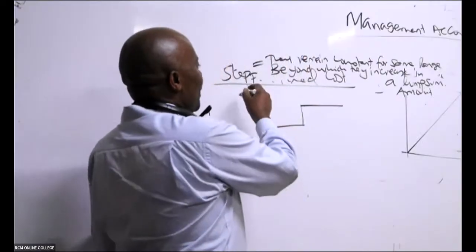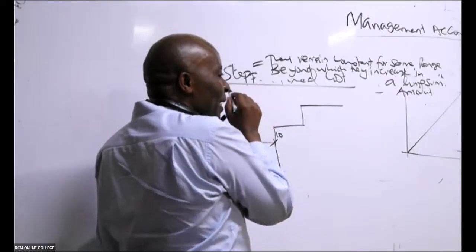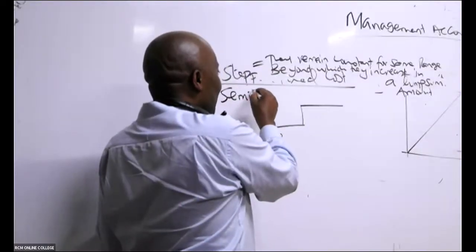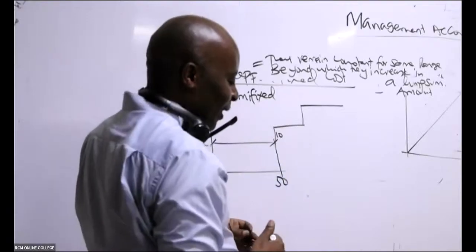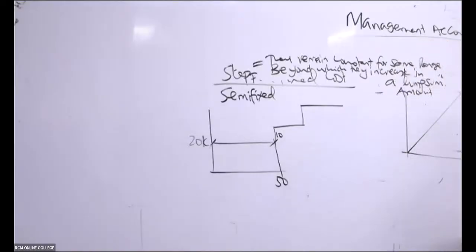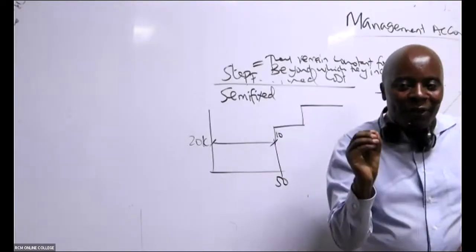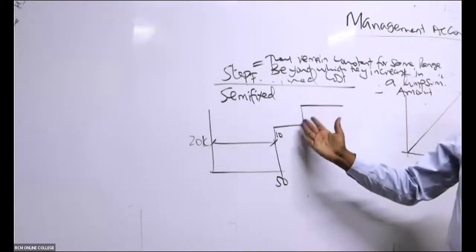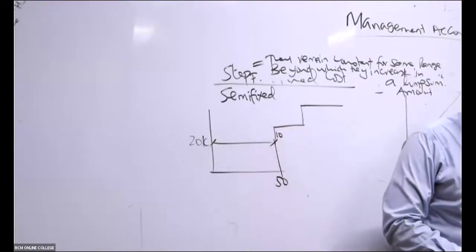Yeah, and at times in this case here, these steps are fixed costs. They're also known as what? Semi-fixed costs. If you see, you'll see in your past papers, the examiner calling them semi-fixed. Of course, this is confusing because you may think semi-fixed is partly variable and partly what here? Fixed. No. Because they will tell you to differentiate between semi-fixed and semi-variable. So semi-fixed, don't forget that semi-fixed are what? Yes, fixed cost. Here you can see there's nothing that is varying. Only an increase in what here? In lump sum.